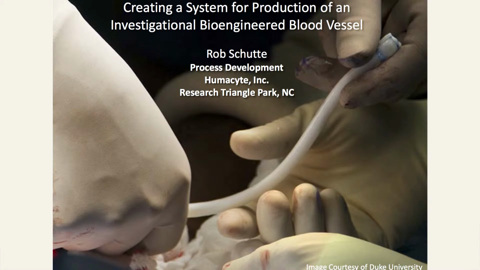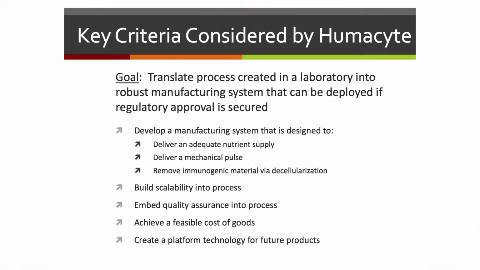So what's immediately clear from the picture here is that our product is a little bit different from the last two, from what Ian and Fred had discussed. Firsthand you can see it without a microscope, and actually there's no cells in this final product. It takes cells to get there, but at the end of the day there are no cells. So this is a picture of the investigational bioengineered vessel. We've got 2 different indications that we are currently in human trials for. One is for peripheral artery disease, and the other is for end-stage renal disease.